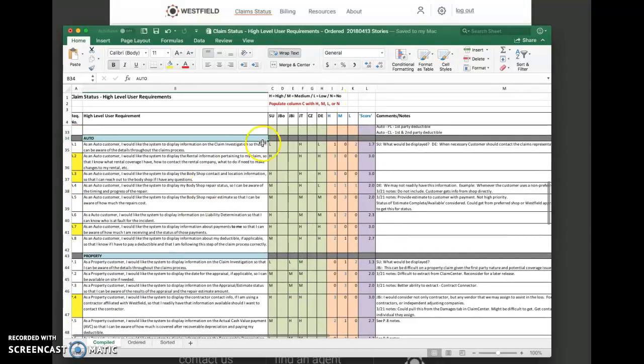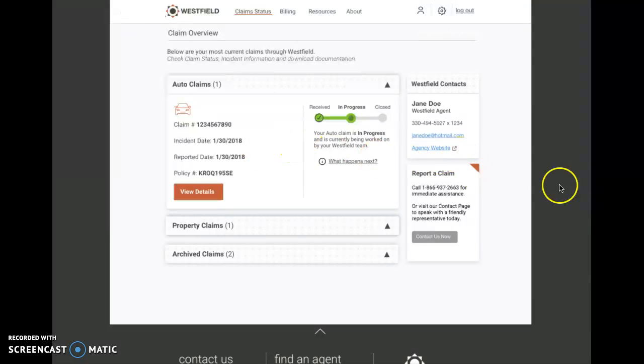So that is the requirements that Jillian and I had been working to compile, and then this is a version of the interface here to put some of those requirements to use. A couple things to keep in mind about this interface. It's very preliminary. A lot of the copy, a lot of the functionality has yet to be vetted, and it was really a way to put together one, this prototype, but also two, to see the data come together, as well as the functionality, and really just bring those requirements to life.